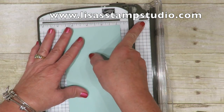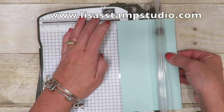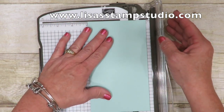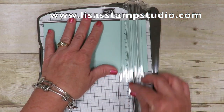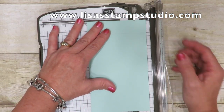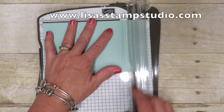We're going to score at the 1 inch mark on all 4 sides. Now you can measure 1 inch here, or you can measure it here. I find it's easier for me to hold it here because I've got more paper to hold on to. So I'm going to line that up, and I'm going to score. I'm going to turn it, and I'm going to score. You're going to notice I'm just moving the blade in one direction. And then finally on this side, the printed lines on the Stampin' Up! Trimmer make it so easy to follow.